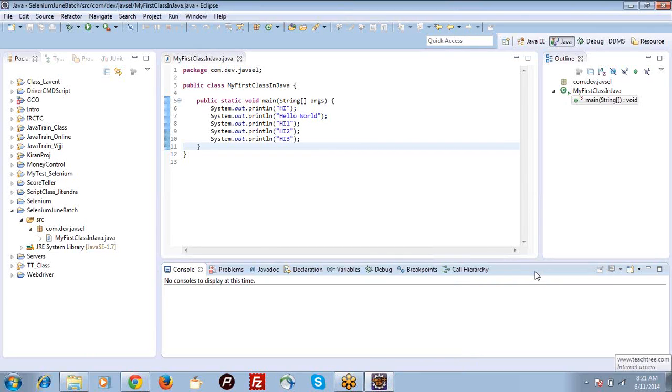If I want to execute line by line, if I want to get control in the middle of the program, because if something is breaking, you need to debug, right? From that point you need to debug. So in such cases, how to debug using Eclipse? Let me explain how to debug.